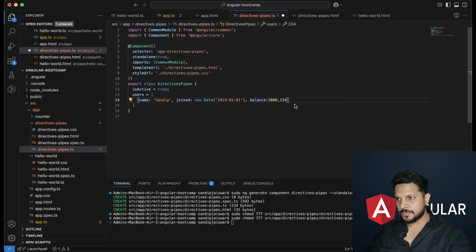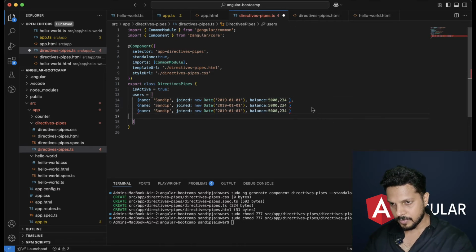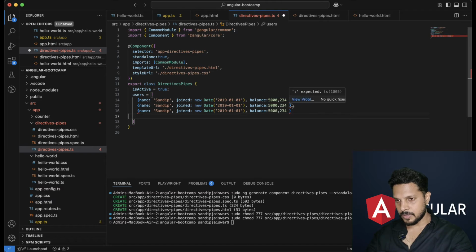I'll copy this. Why is this error showing? Let me check why this is coming.